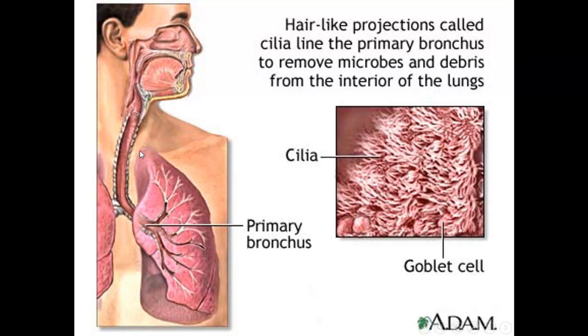Can you think what we have if we have no cilia in the respiratory tract? What happens? Imagine that we have someone who is born without cilia. What will happen? Think. The mucus will be produced, the bacteria will be attached to the mucus, but this mucus will not be moved to the outside. So the mucus will stay in the respiratory tract in the lungs, and we will get repeated infection in this fashion.